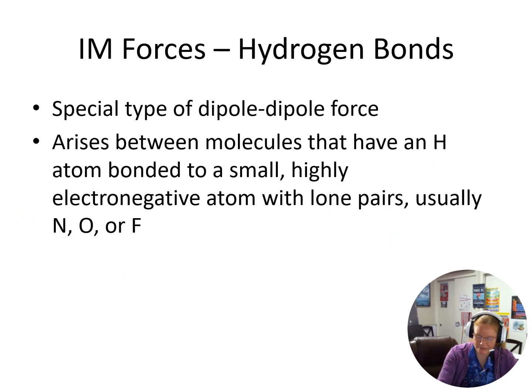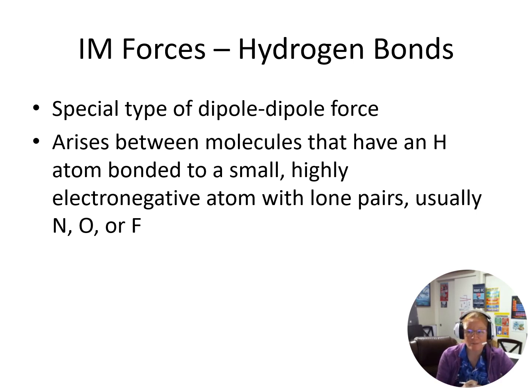Okay, and then our last force is our hydrogen bond. This is a special type of dipole-dipole force. For a hydrogen bond to be present, we have to have a hydrogen bonded to something that is small and really electronegative. So nitrogen, oxygen, and fluorine fit this bill. Nitrogen, oxygen, and fluorine are all very electron greedy. Fluorine is the most electronegative element on the periodic table, followed fairly closely by oxygen. So in these bonds, the electron density is attracted more strongly to the fluorine, the oxygen, the nitrogen.